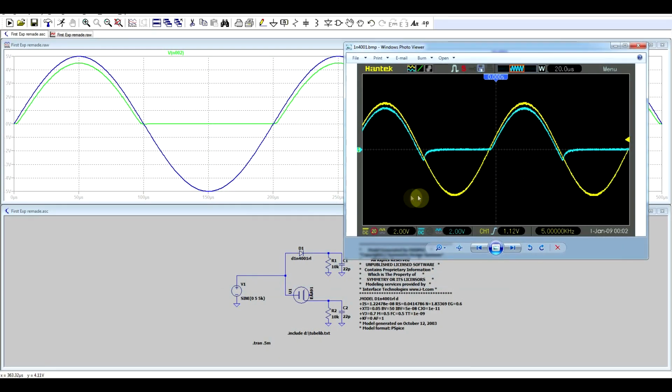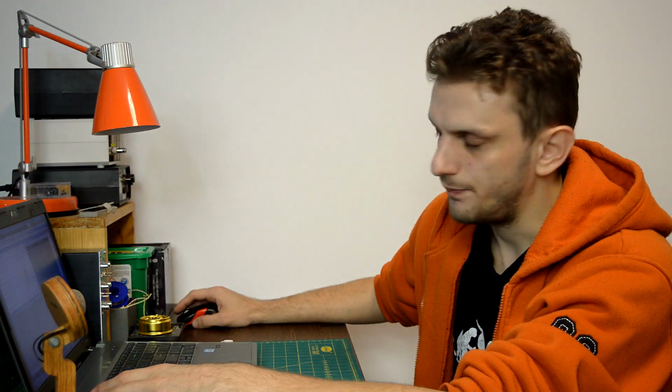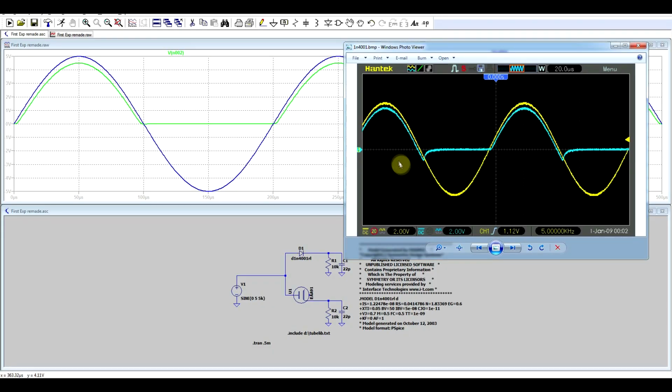And now if we look at our initial measurement, well, it's not that similar. Basically, our problem is with this area. So the point at which the voltage on the output turns negative. Now, the reason behind this is not that there's any sort of problem with LTspice. So it's quite easy in situations like this to blame the simulator. But the problem is actually with the simulation model.